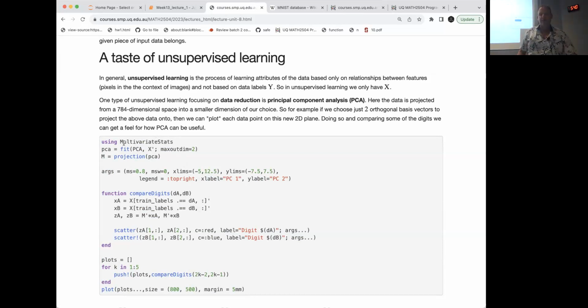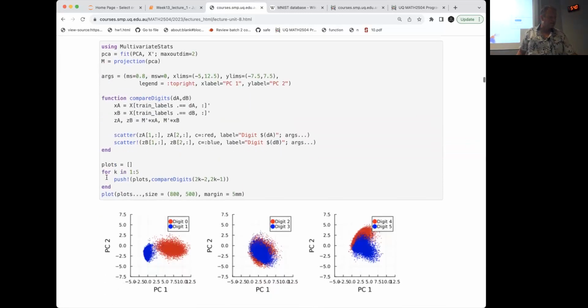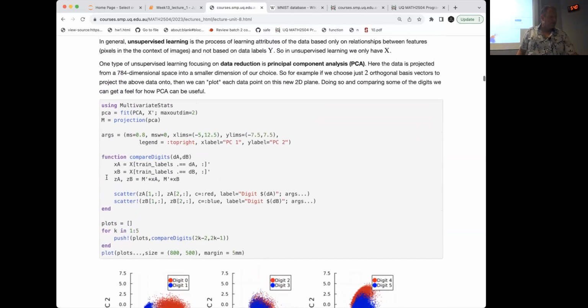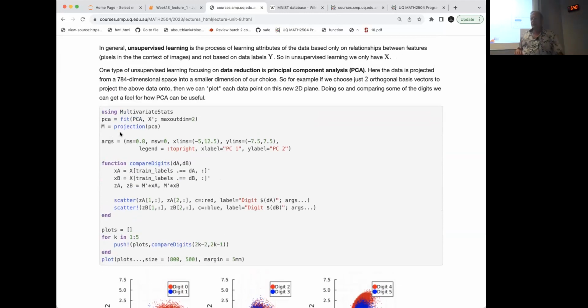And we're going to do a fit of PCA. Then we're going to get the projection matrix of PCA. And what this is going to give us is a matrix M, and that matrix should be 2 by 784. And then you come with your digit to the matrix, and you put that 784 thing on the matrix, and you only get 2 coordinates. So we reduce 784 coordinates to 2. Now, why do such a thing?